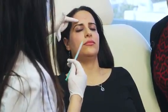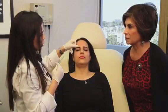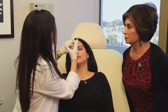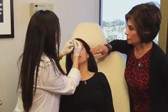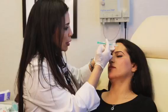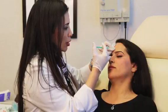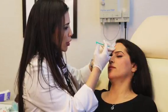We don't want to get too close to her eyes. See what a nice arch she has? If we get too close here, I'll drop the arch — and that actually makes it look very masculine and tired and actually older looking. Even if the forehead is nice and smooth, just ruining that arch and getting that droop in the eye can not only be uncomfortable, but can age you.